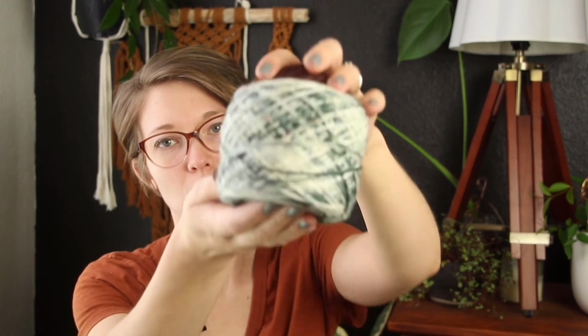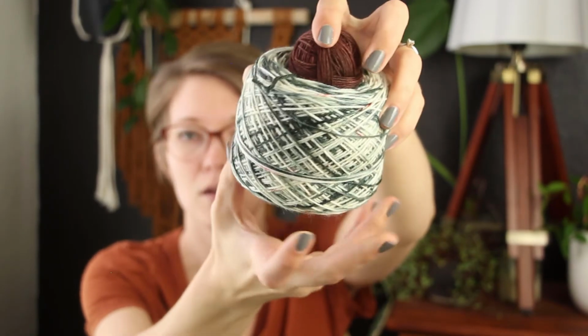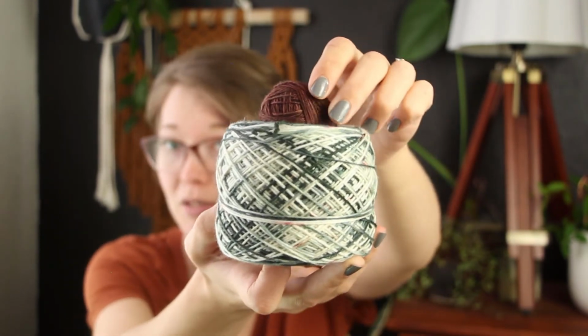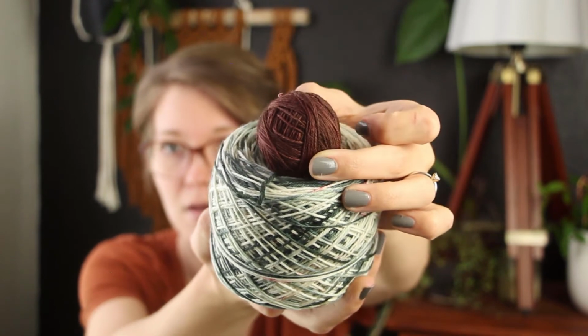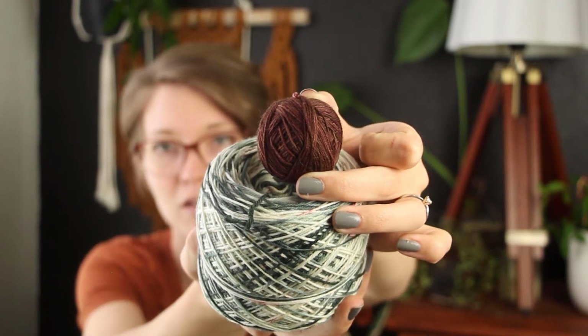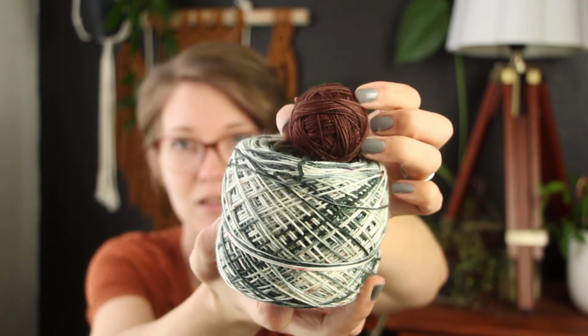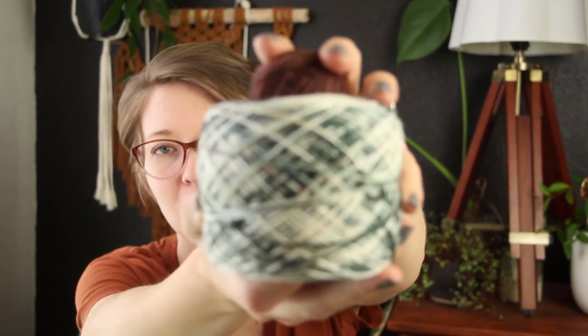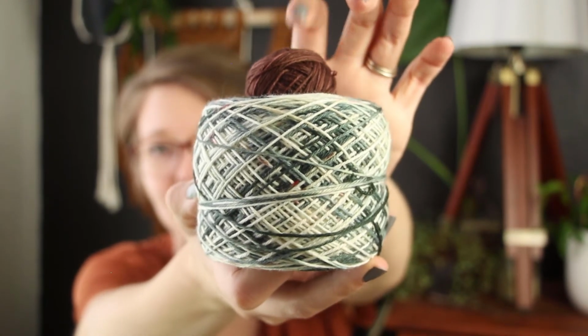Okay, we'll start with the one that's caked up. So this one is from Oak and Fiber. This was her Christmas sock colorway. I don't remember the name of the color, and I don't have the ball band with me at the moment, but it came with this beautiful mini, and it is showing up exactly the color it is. It's not like burgundy or red. It's like this really nice brownish burgundy. It's like a mulled wine. So good. And then the full skein is mostly green with some of this speckled in. So good. So I caked this up to start knitting Christmas socks for next year.